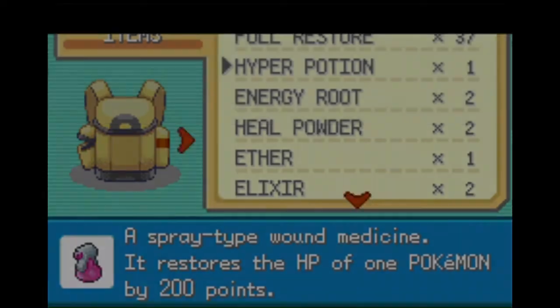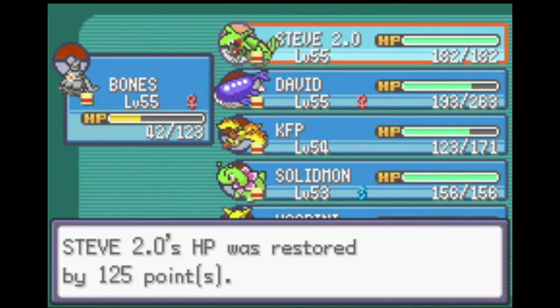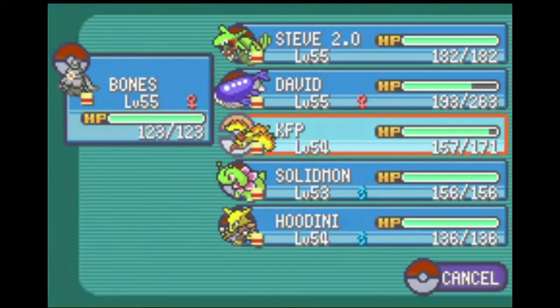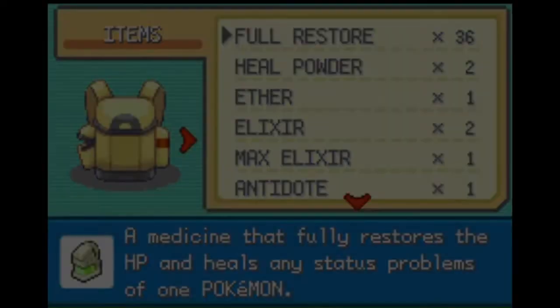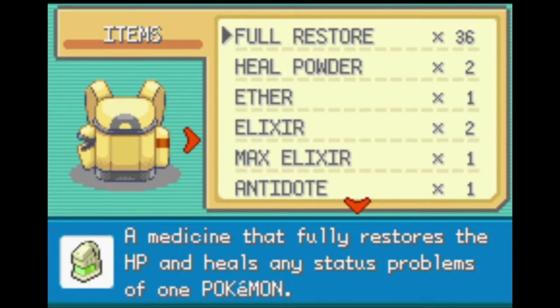Okay. So this is the real fight. This is the real thing. Where boys become men and girls become women. Children become adults. I'm running out of things to say. I'm just trying to say things while I heal. I also probably should elixir somebody.